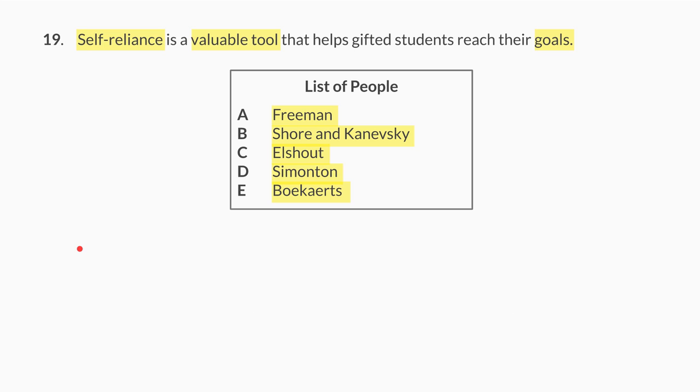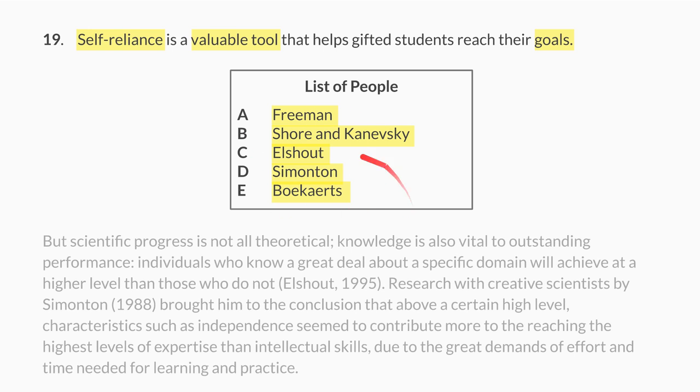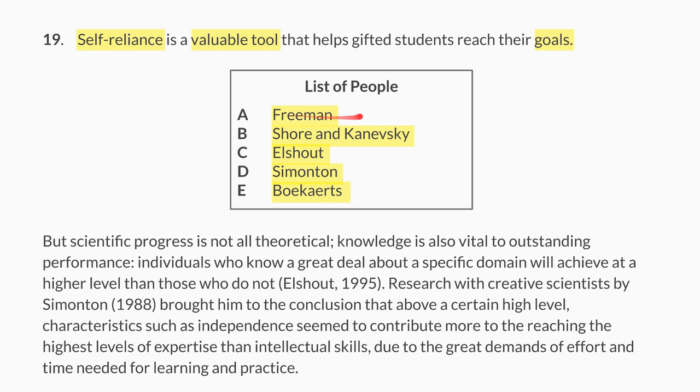Let me now show you the next question. The next question is number 19. We're not really looking at the question right now, so I'm not going to read it, because we don't care about the question right now. We're not looking for the keywords from the question, and I'm not trying to understand the question right now. Right now, I'm only focused on finding these keywords in the reading passage. So I'm going to go to my reading passage and see which of these keywords I am able to locate. So let's scan.